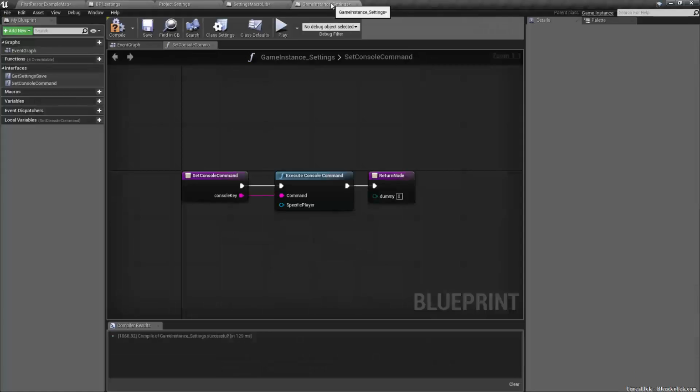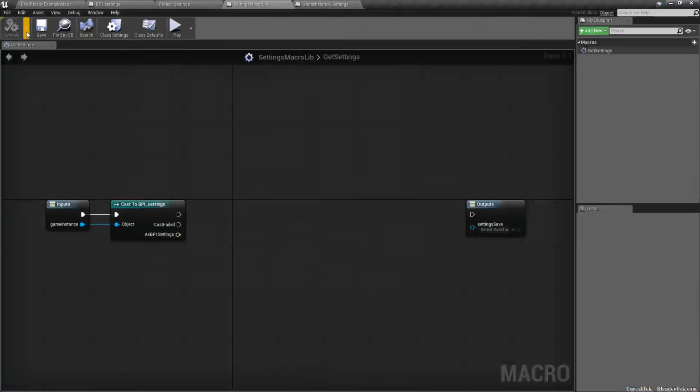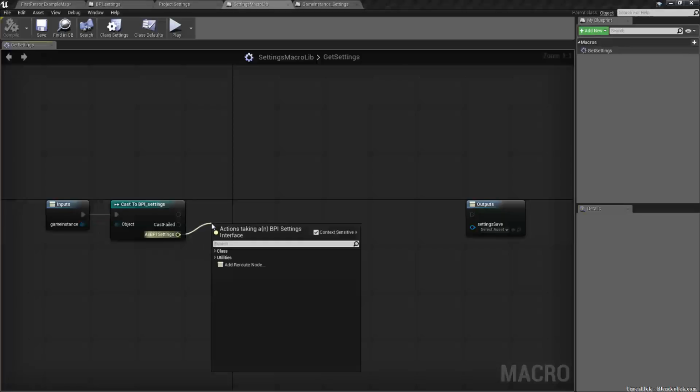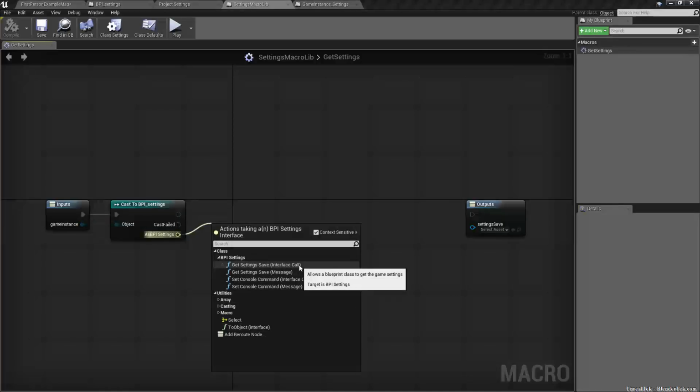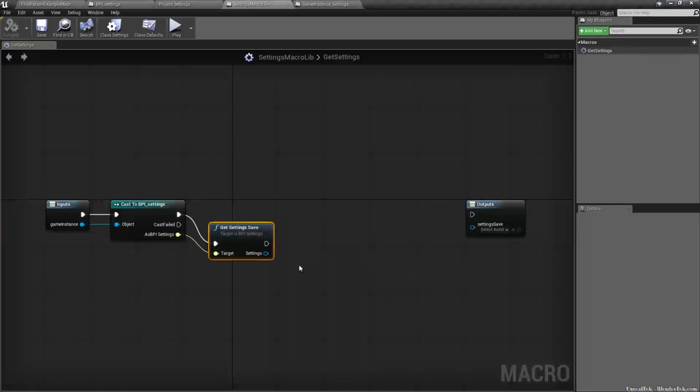And now when we go back to our macro library, as we drag off of here, we should have get settings save interface call is what we want. So we're basically calling that function from the interface.